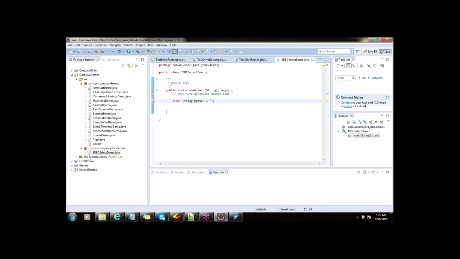So I am just mentioning whatever I need: username, final String password. As we are using a MySQL database, the username is root as well as the password is root.